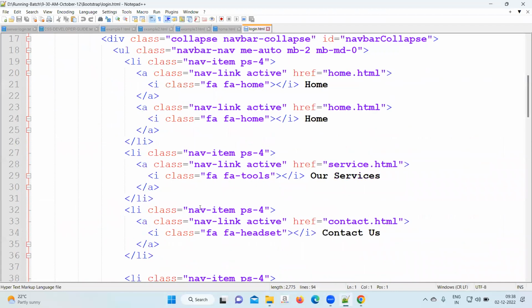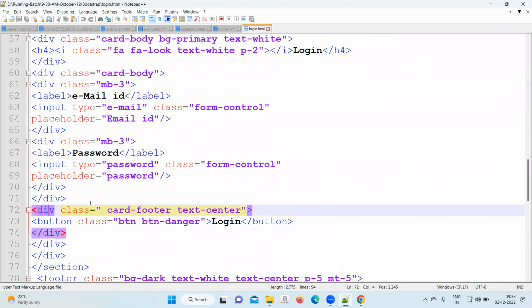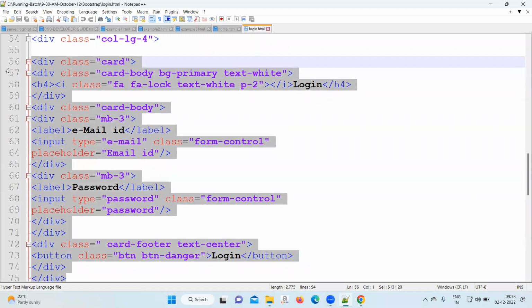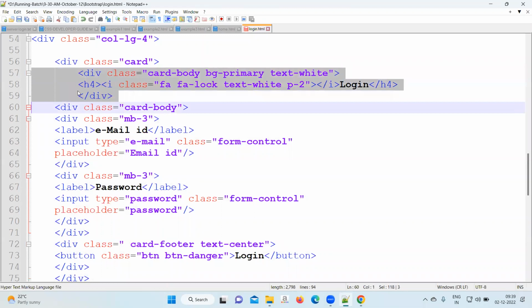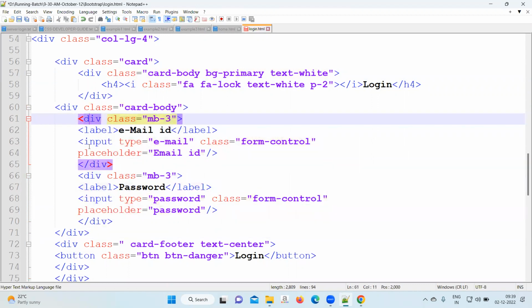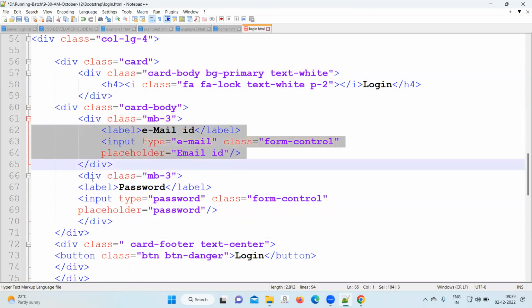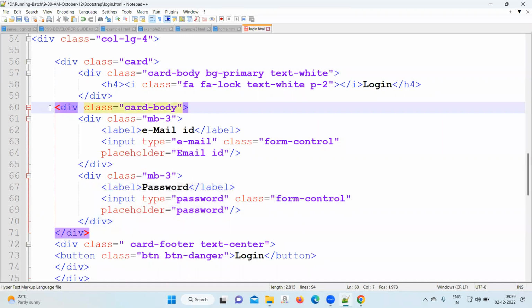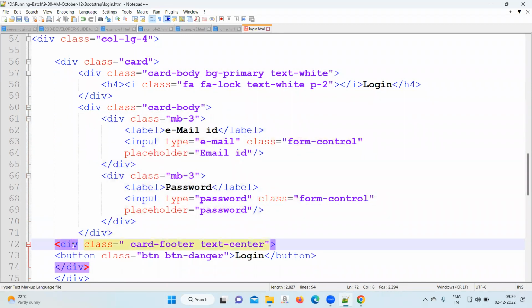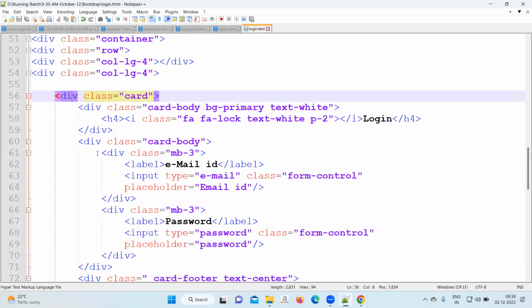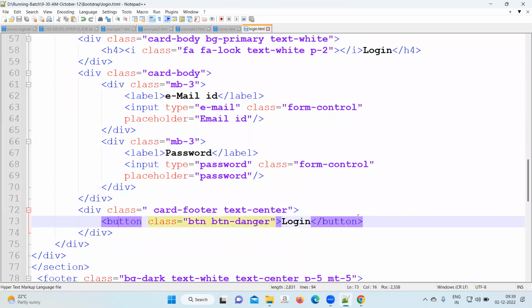Come down, and where you have the login button, come to the login button.